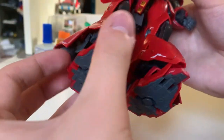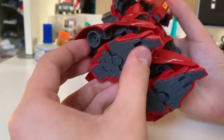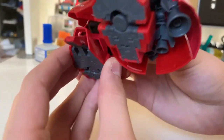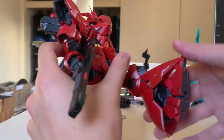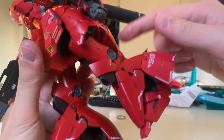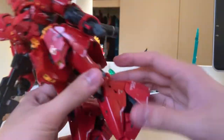And the feet down below, there's a free piece of joint here. You can move the feet around, and also you can move the feet slightly side to side, up and down as well. It's pretty good. And the feet can kick to the front, as you can see. Can kick to the front, kick to the back, but the back though, you don't expect too much because there's a huge waist armor getting in the way, so you can't really do that.